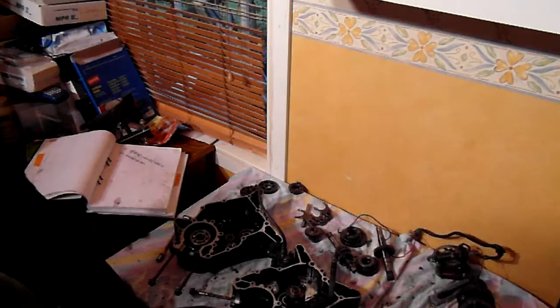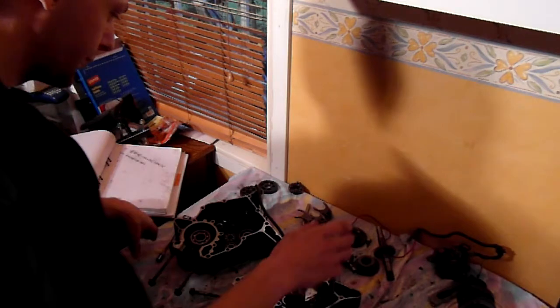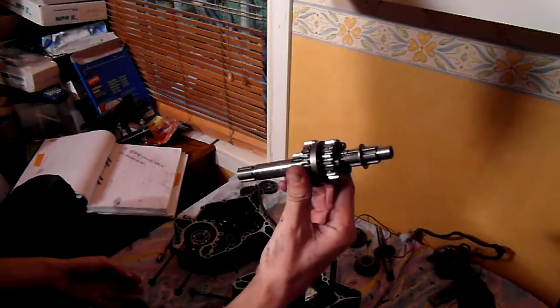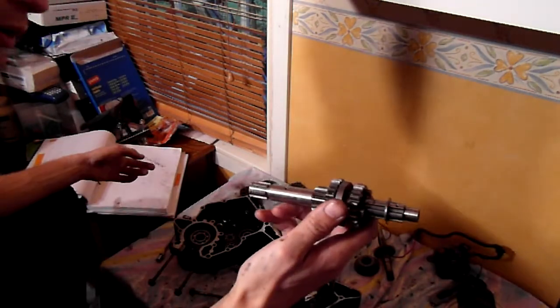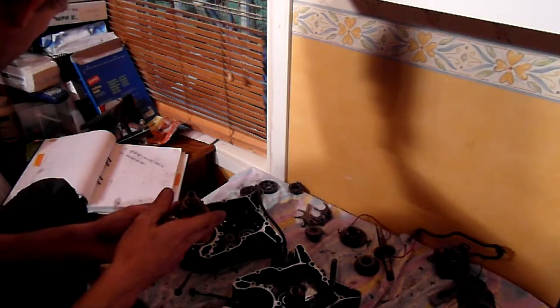Let's see here now. Tillväxlad låda. For gear. Let's assemble. Well, main shaft, I guess. Number one in the blown up diagram. So, yeah, nothing there.